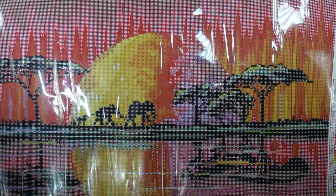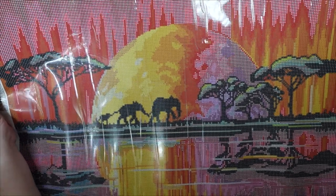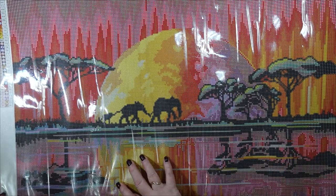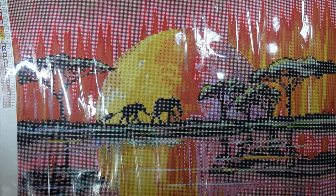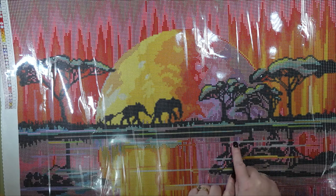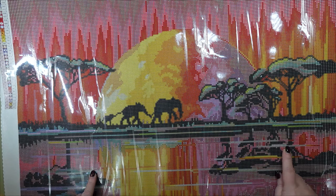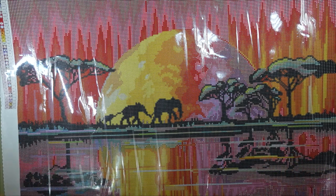So in there. And then the number two, this is a different color. And I'm just trying to think where, what that's going to look like on the canvas. Number two, where do I see two? I cannot find it. Give me a second, guys. Okay. So there's some two in the reflection in the water here. I see some two. And then a little bit over here. That's the only place I've been able to see it so far. Doesn't mean that is the only place, but that's where I'm finding it.